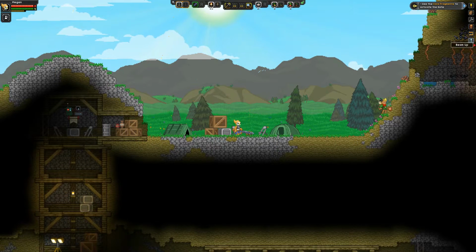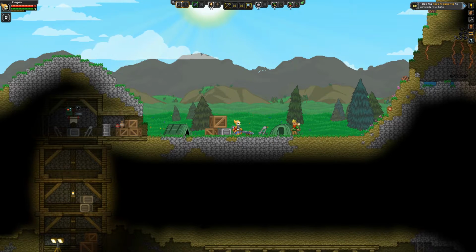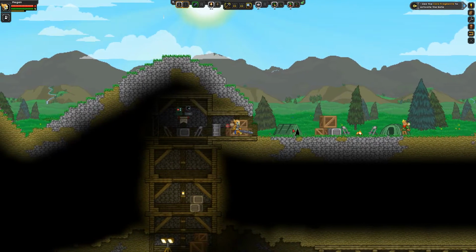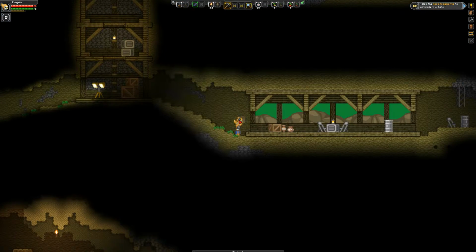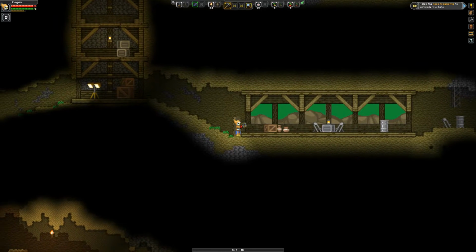If you want to beam up to your ship, all you have to do is go up to the top right corner of your screen and click Beam Up whenever you're on the surface. Or if you're in casual, you can beam up wherever you like. Another thing that I found very helpful whenever I first started is if you're very near the surface and you just cut out the back wall, a lot of times if you're close enough, you can beam up from there too.